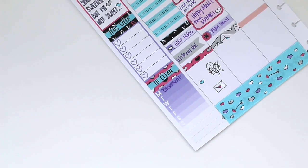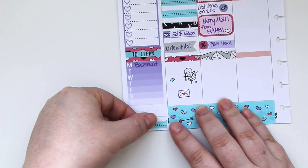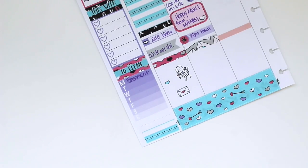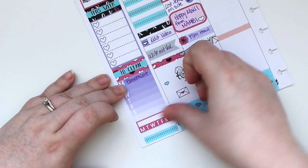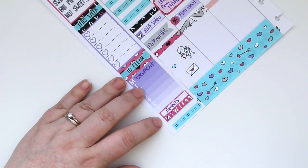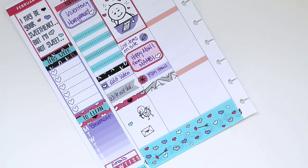I'll be getting three more shipments. They split up their shipments into four shipping dates, so depending on what you ordered, you'd get things two weeks apart. Because of what I ordered, I actually end up getting at least one thing in each one of the four different shipping dates. That's awesome because it's four separate Happy Mail days, so I'm good with that.